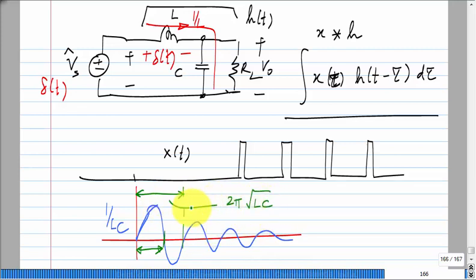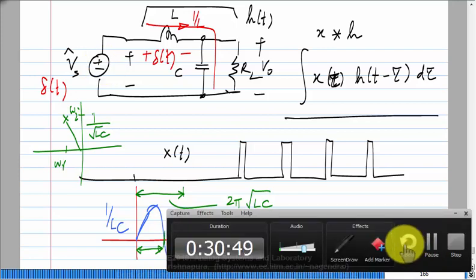This is approximate. Actually, you know that the distance of the complex pole from the origin is 1 over square root LC radians per second, okay. It will have some real part, and some imaginary part. So, what comes inside the argument of the sinusoid is the imaginary part. But if the quality factor is very high, it is very close to 1 over square root LC. So it is approximately that, it is not exactly that. The real part decides how fast it decays, imaginary part decides how fast it rings.